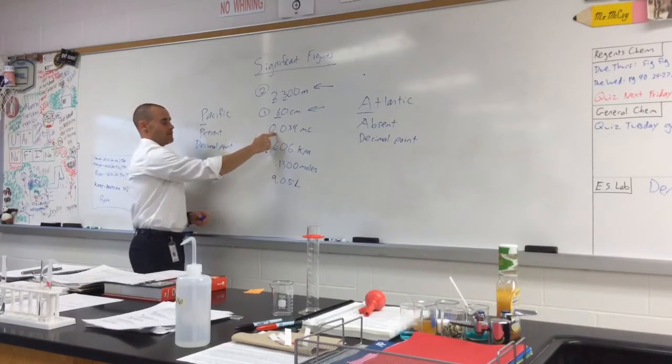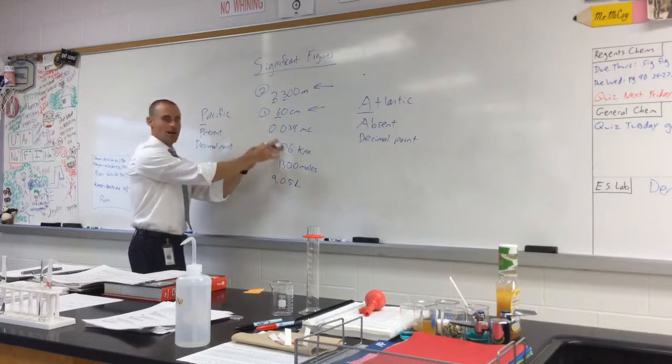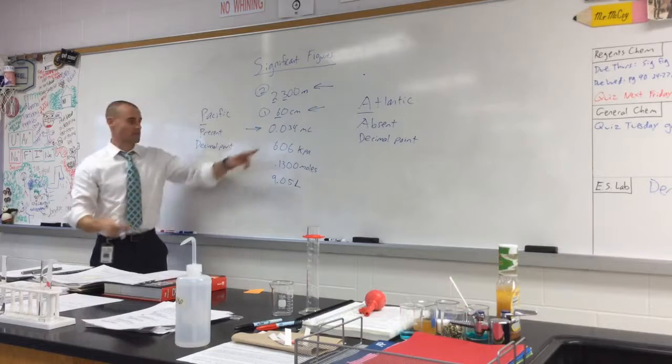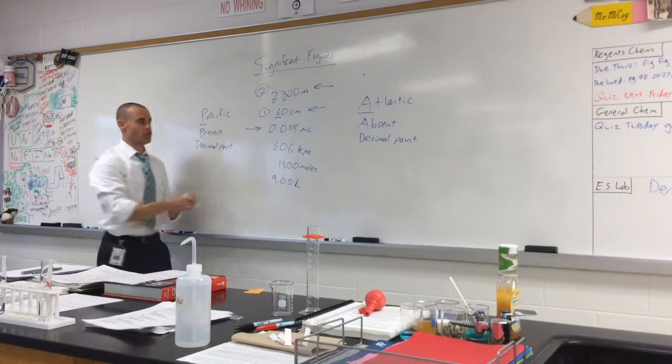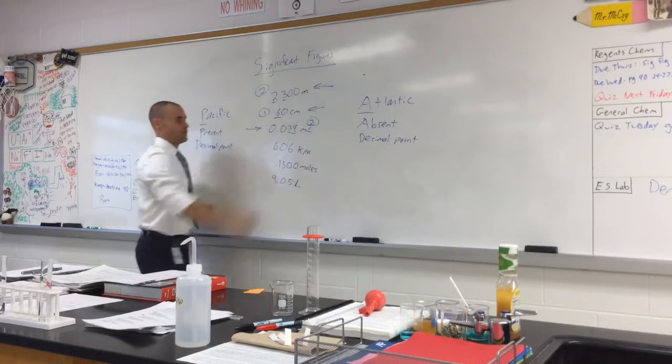Decimal point present. Start on the left. That's why we do Pacific Atlantic. Treat the number like it's the country. Left is the Pacific side. Decimal point present. Don't start with the zeros. They don't count. 1, 2. 2 significant figures.